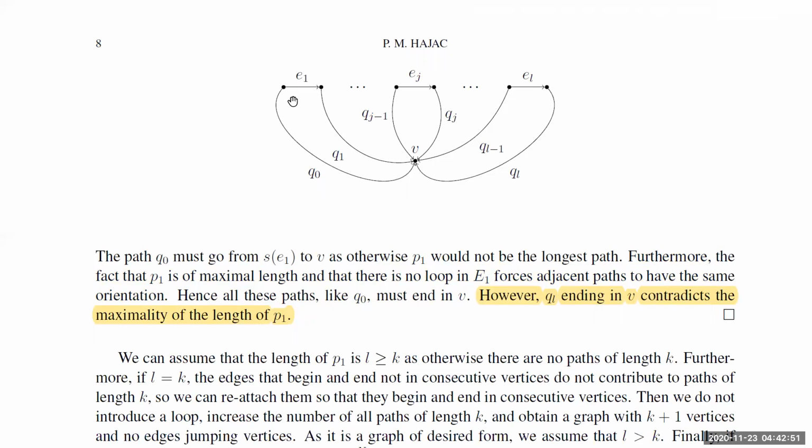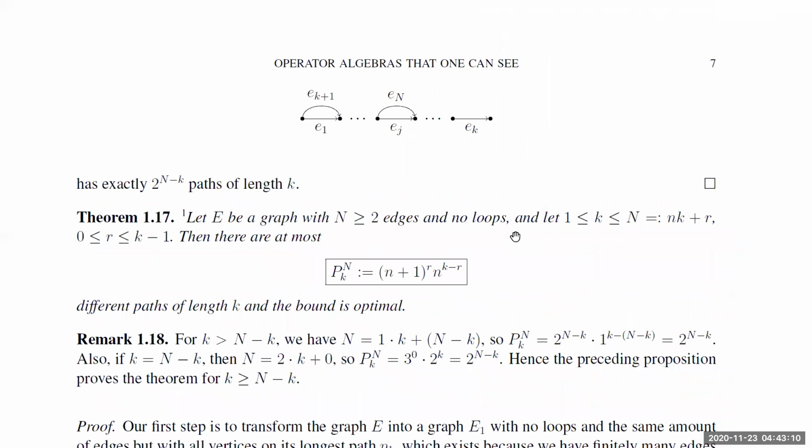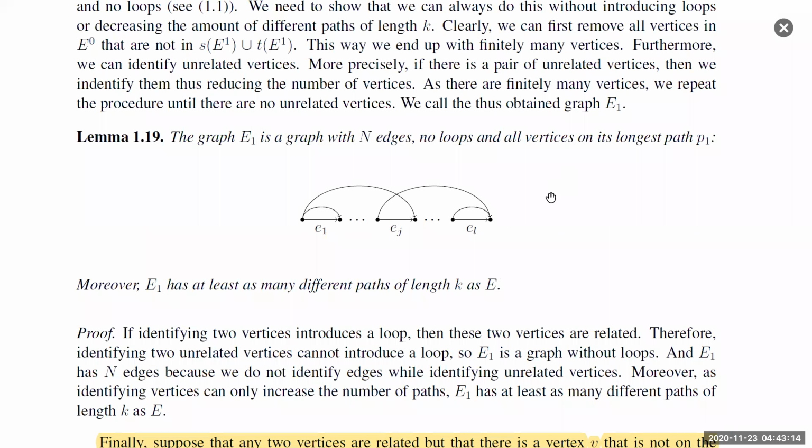Yeah, we just proved that first Q0 must be pointing outward, then we proved that actually all other paths must be pointing to V. And at the end of the day, we just get a contradiction with Q_L. Okay, great. So we are done with the lemma, and let me show you this picture one more time. So remember, now our graphs look like this. We have a longest path, not the longest, a longest path. We choose it, we name its edges, and this is our frame of reference. When you measure distance, you measure it from some point. When you measure speed, you measure it relative to some frame of reference. And the choice is completely arbitrary, but we can make it, we label it, and we use it. But you should remember that now all our graphs we consider look like this.